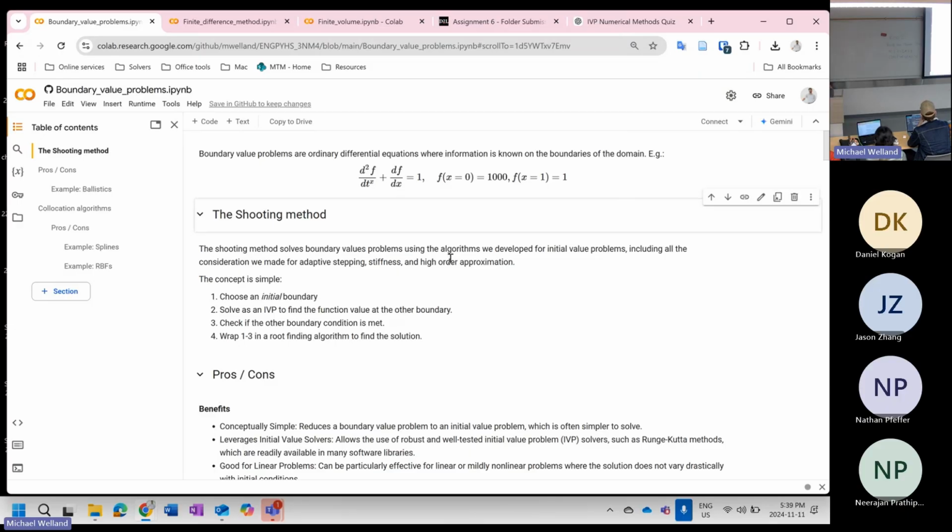So the shooting method. The whole point of the shooting method is to try and use whatever we did for IVPs, for initial value, for boundary value problems. And the nice thing is that we've already got all that machinery. Everything's already built. We've already done the adaptive time stepping. Now imagine that you want to do a boundary value. So you've got 1 and 2, right? If you were doing this with finite difference, you would have to set out your mesh, right? But with the shooting method, what you're doing is adaptive time stepping.